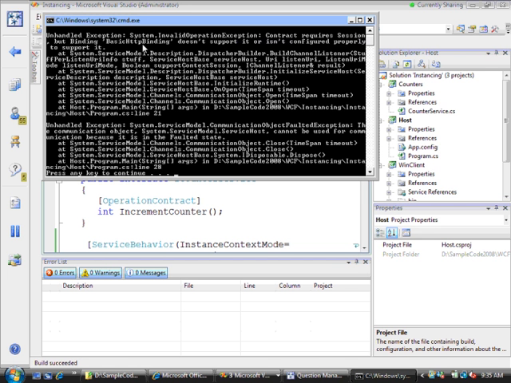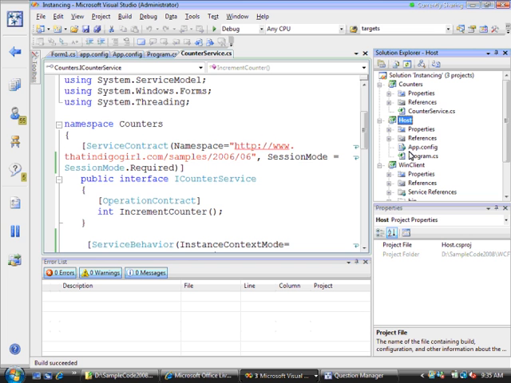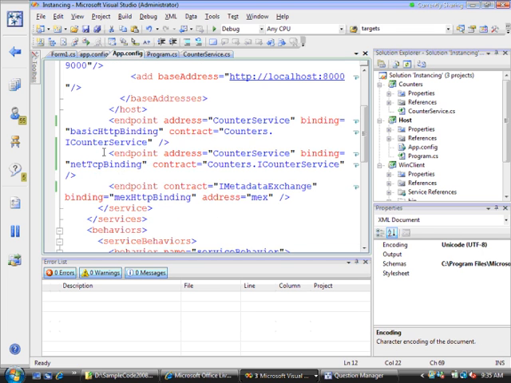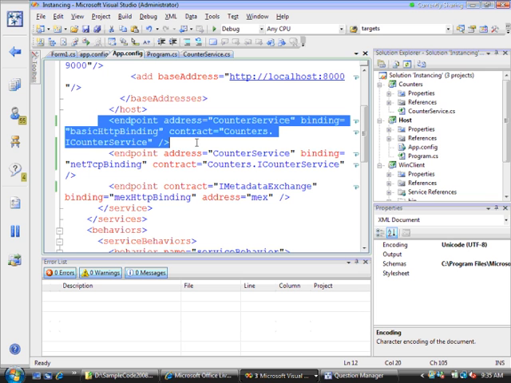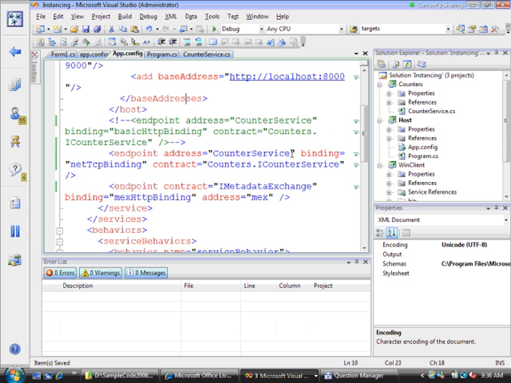The contract requires session, but binding basic HTTP binding doesn't support session. And so what we need to do is comment out any bindings or any endpoints for this particular contract that do not support session, because we're requiring a session.